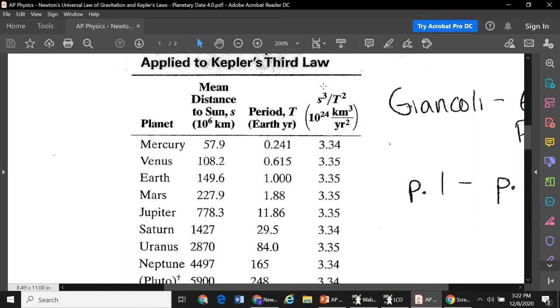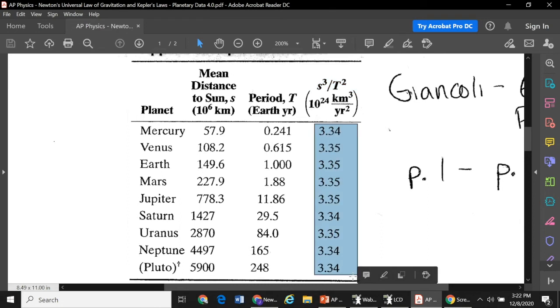What I like about this chart also is it shows you the ratio of, instead of doing T squared over R cubed, it does R cubed over T squared. But notice, more or less all in agreement. Slightly different. You can see here that Mars is a little different and the Earth is a little different from Saturn and Mercury, but just about there. Remember, we said Kepler's laws are also not perfect because they do not account for the gravitational interactions between the planets, but it's close. And that's pretty cool.